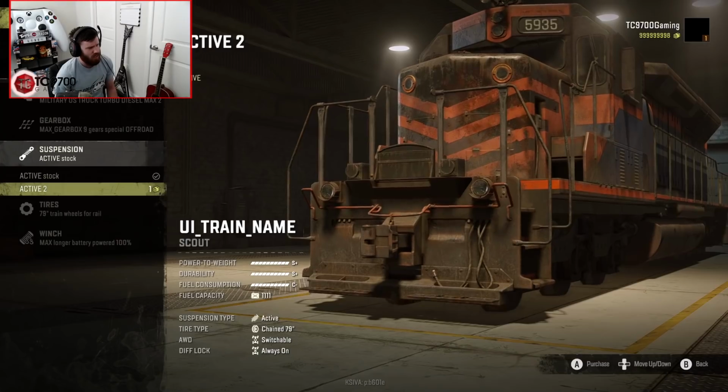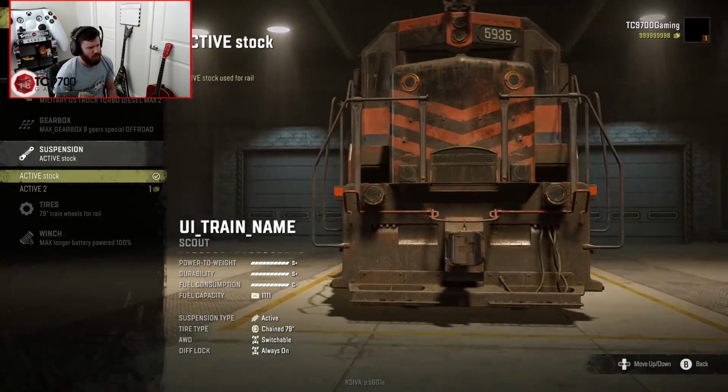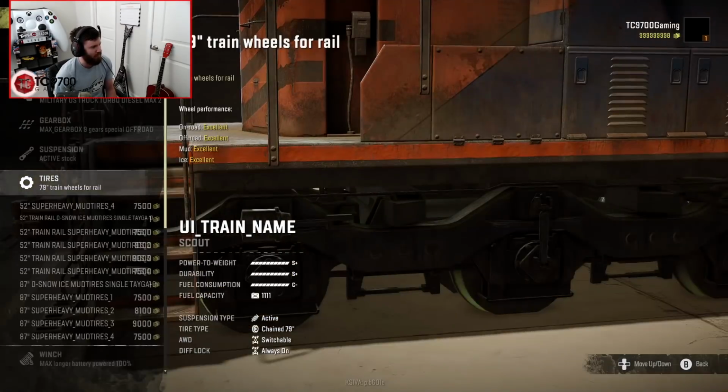Active stock, used for rail, and then active 2. So, does that mean it'll actually drive on the rails in the campaign map? I don't know. That would definitely be something to check out in the future, though. So we'll stick with that for now.